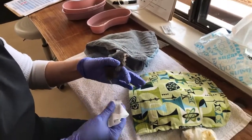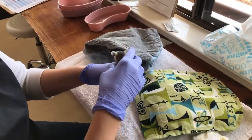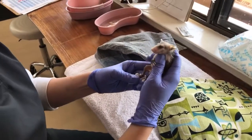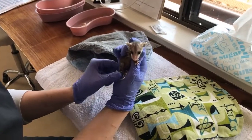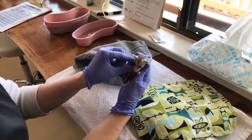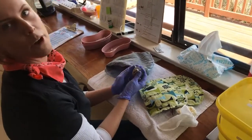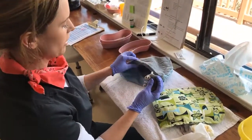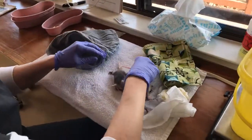And mom will just keep going. Once they're hanging on the outside of mom, or if they don't all fit in the pouch, they can drop off as she's walking along. We call those ones drop-offs because she doesn't stop. Mom doesn't care, she just keeps on going. So often we'll get them a little bigger than this because they've dropped off of mom as she's walking along. And also, of course, litter size will have an impact there too.